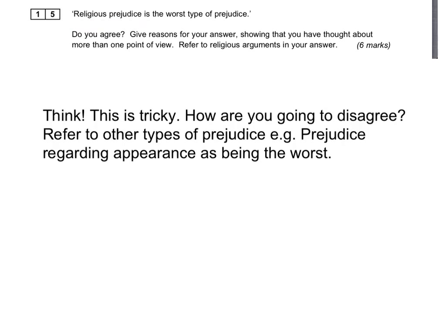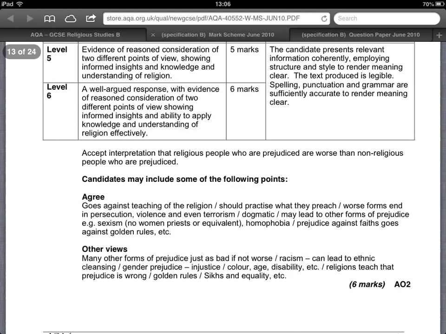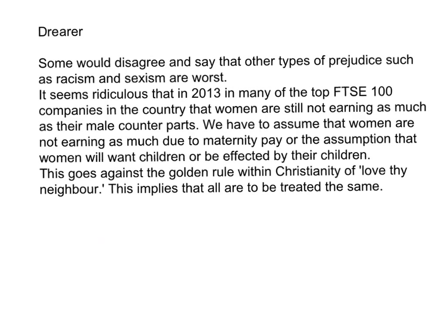So as always, we're thinking about how we are going to disagree, because the agree side's quite easy. So you might, before you even attempt the question, quickly brainstorm some of the key responses and teachings you're going to use in response to this statement. So again, to get 6 marks, it's got to be well argued, with evidence, with teachings, in order to ensure the 6 marks. So some of the main arguments that agree are here, and disagree just here. So using both of them, I'm going to apply it to DRE and show you how you get all marks.